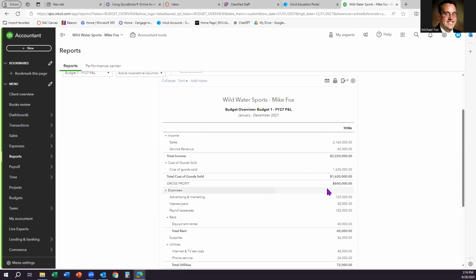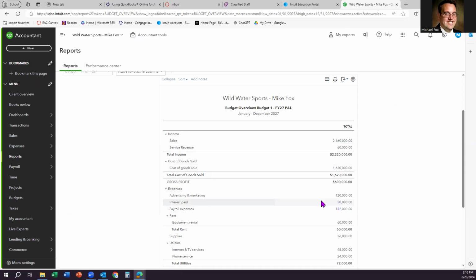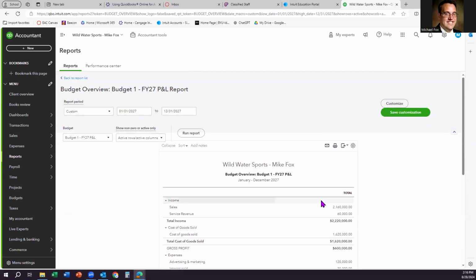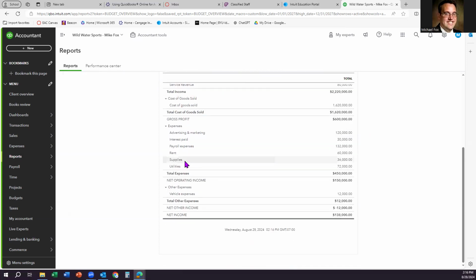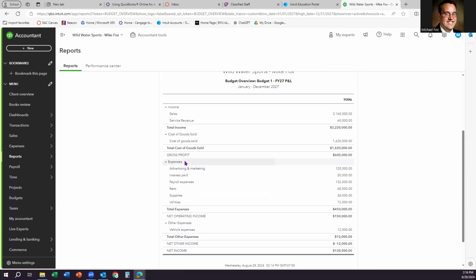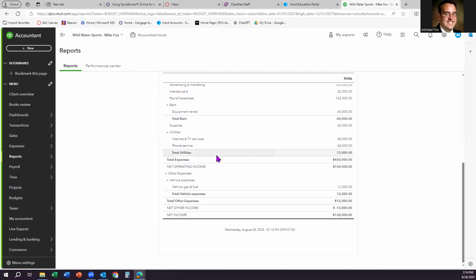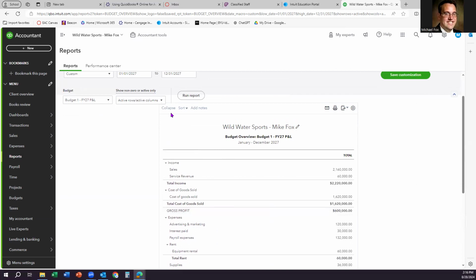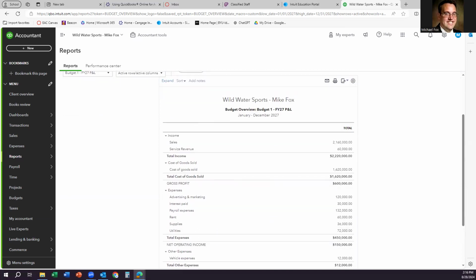So now we're showing our totals for the year. So this is our budgeted income statement for the year. It tells us to click collapse to view the collapsed budget overview report for the year as shown in figure 8.5. So here's the collapse button, as opposed to the expanded. Doesn't look that much different, but that's what they tell us to do, and we are obedient. All right, so that was step 3.